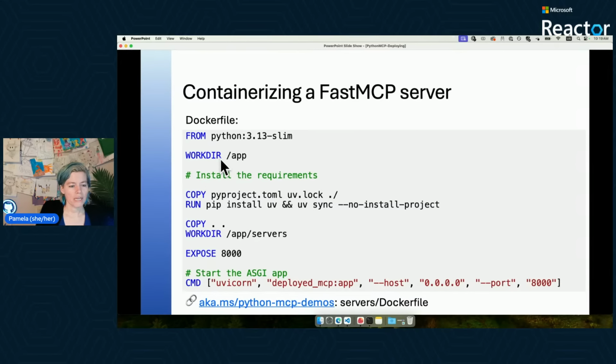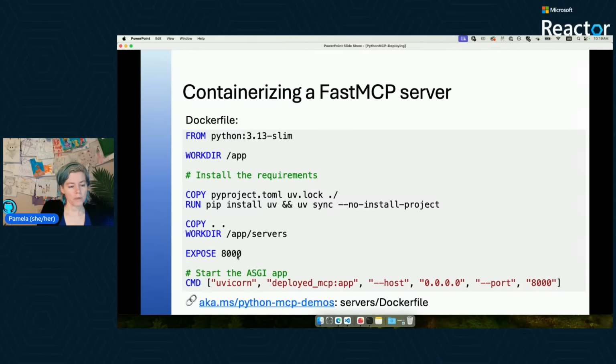Then we create a directory to hold everything. And then we install the requirements. So we're using the pyproject.toml in order to install the requirements. We also have a lock file from UV. So we copy over both that pyproject and the uv.lock file. And we make sure we have UV on the system and then run uv sync. And uv sync will check the lock file and make sure that everything in that lock file is available on this system here. Then we're going to copy the actual code into this container here.